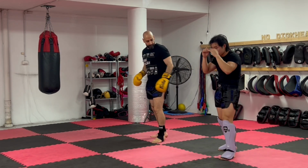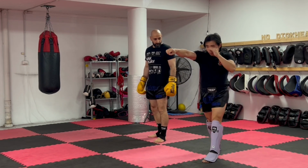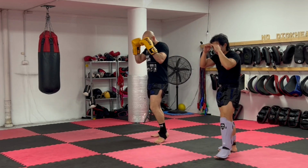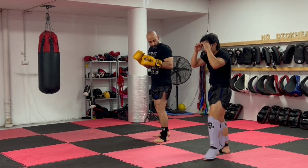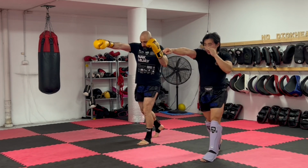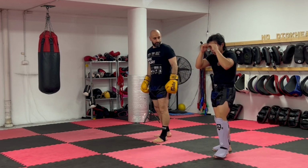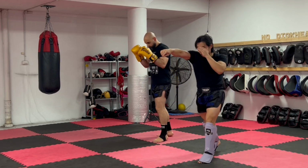So the next one we're going to do is cross as well. When we step with our left foot again, we step and we rotate. We rotate our hip. We drive as much as we can and we come back to our guard again. So nice and relaxed. We step and we cross, but come back again. That whole punch should be getting pushed straight down the middle. Now elbows should not flare out for any of these punches at all. So at the end of it, when we're punching, we go one, two, jab cross, come back again. Jab cross.